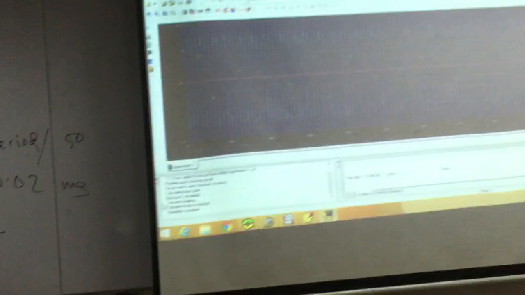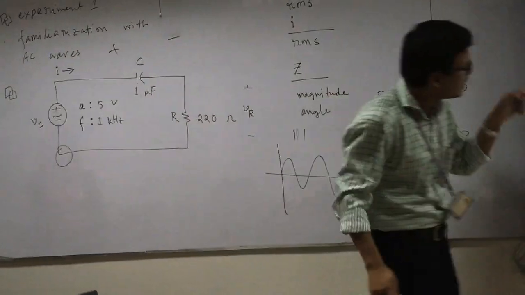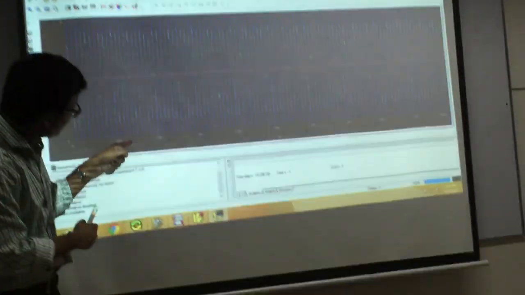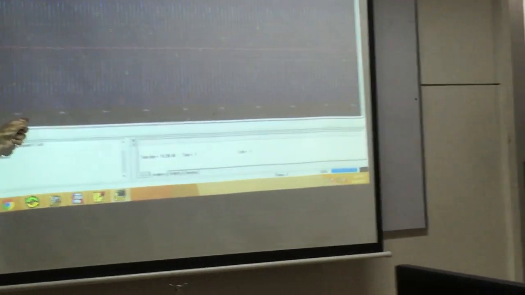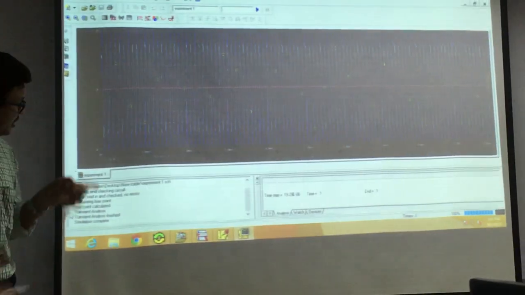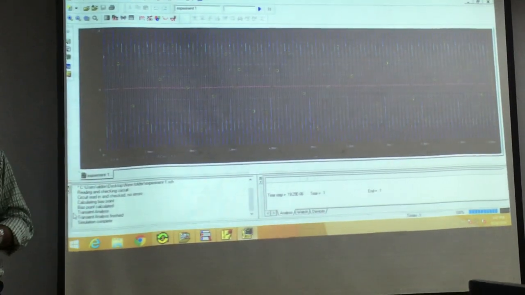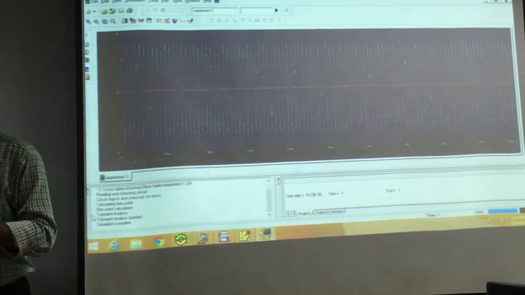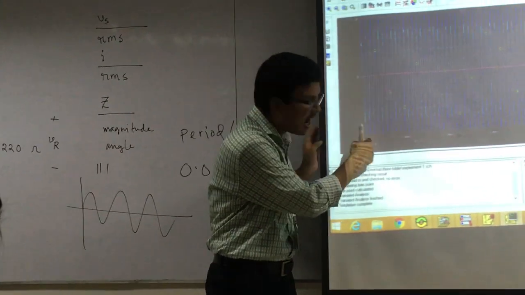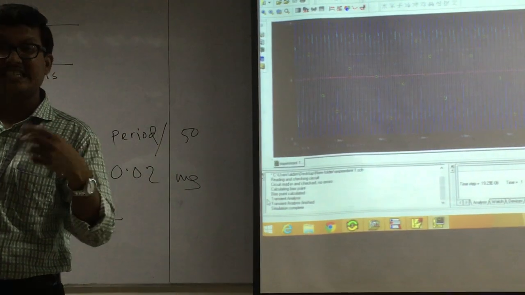For example, VS is not VS to him. To him, it's V first bracket VS colon plus, something like this. I to you is just I, but here it says I first bracket C. Then VR to you is just VR, but here it says VR colon 2. So the names are a little bit difficult.